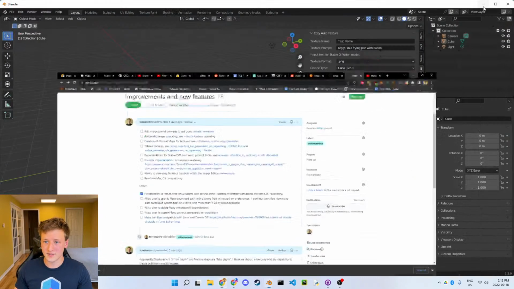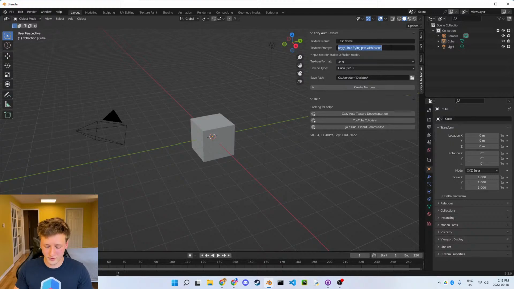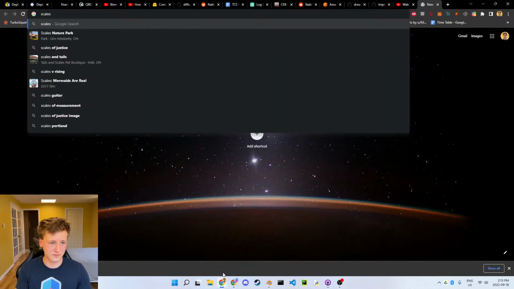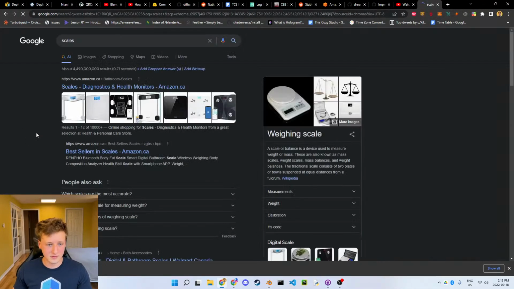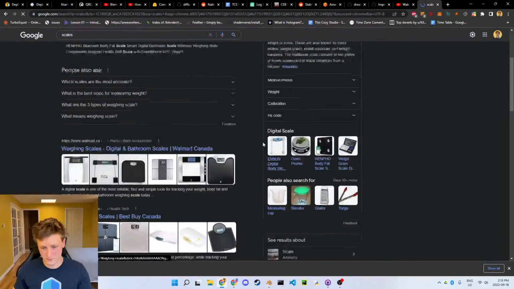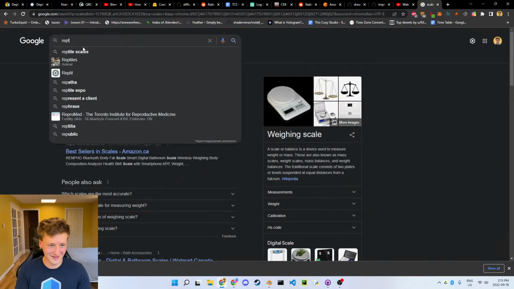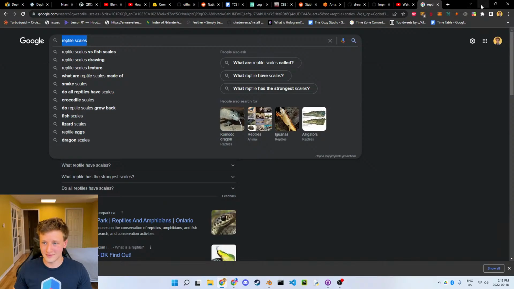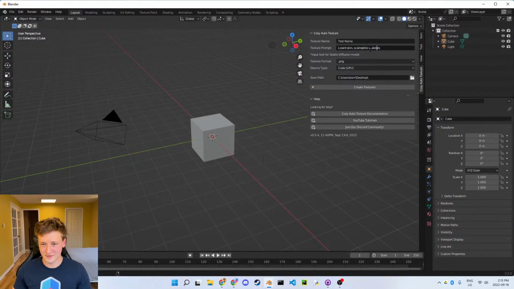Okay, let's create some more prompts. So I think we wanted to do lizard skin scales. Is that how you spell scales? Oh, it is how you spell scales. Okay. Reptile, scales, texture, delit.